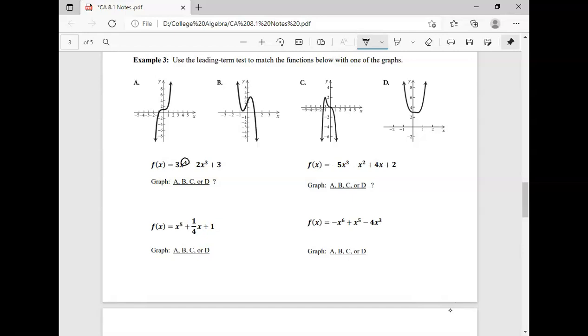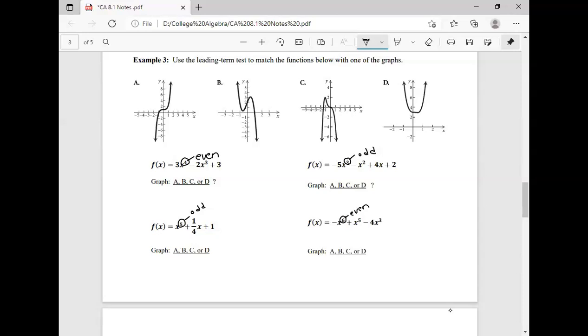The leading term here, this is a 4. So this one's going to be even. I know that one. So that means both of the arrows have to be facing the same way. This one right here is a 3. That's odd. That's going to be an odd function. The leading term here is a 5, so it's going to be odd. That means that both of the tails of the graph are going to be facing different ways. This one right here is even. So I know that by just looking at the equations.